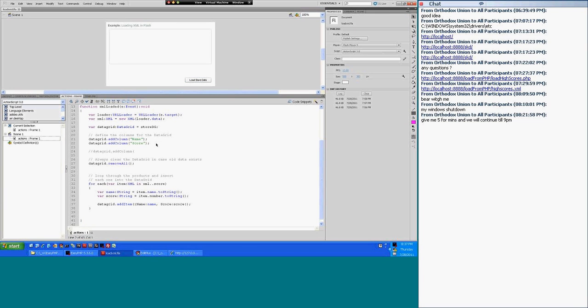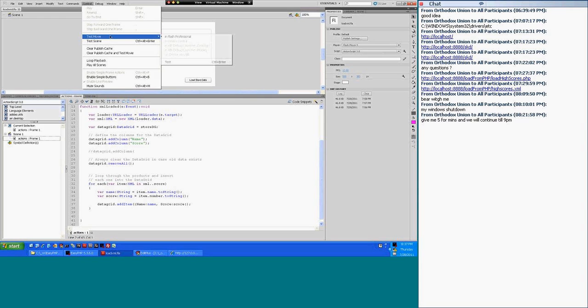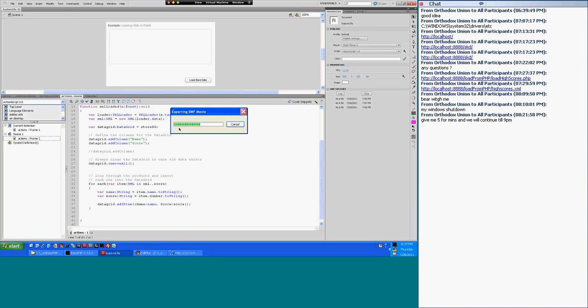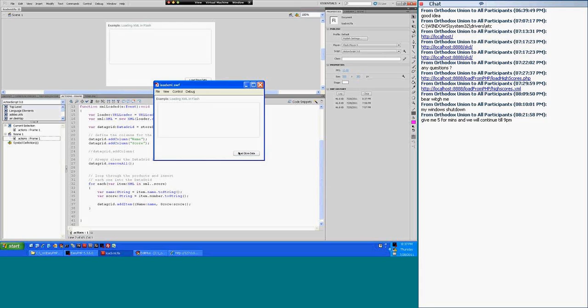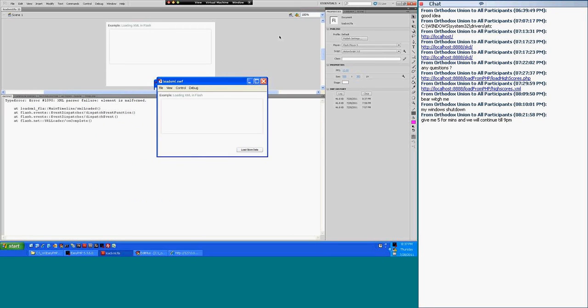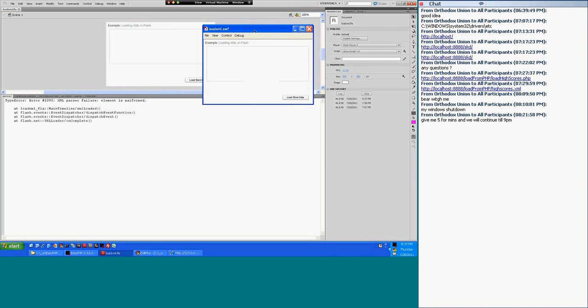Something to note: when you test your PHP stuff, you can't run it inside of Flash. It's a very key thing. It says XML parser failure because there is no web server running your PHP, so nothing's really coming back from PHP.